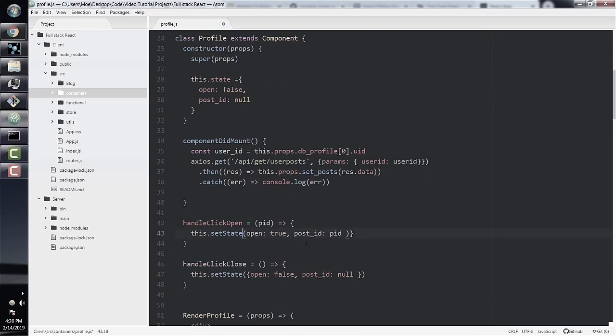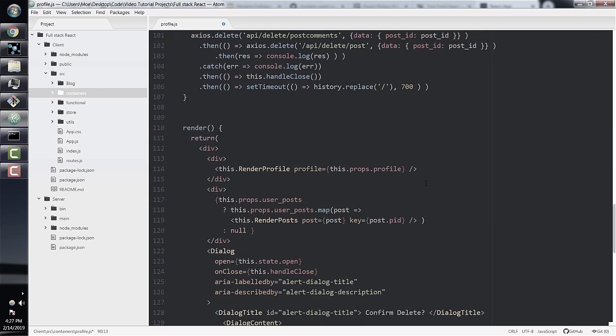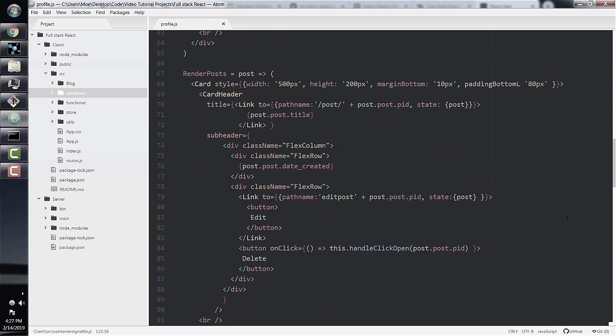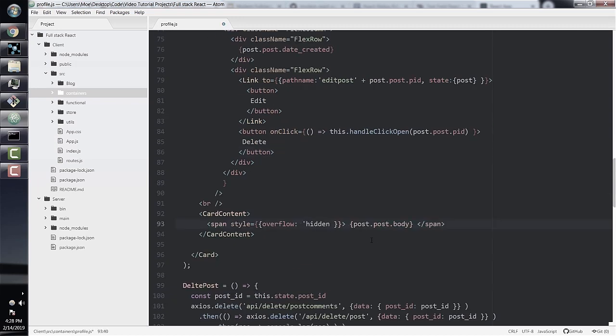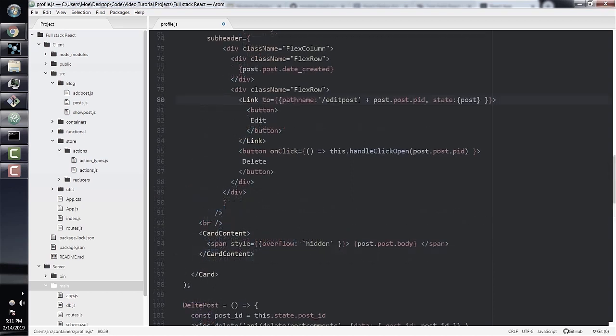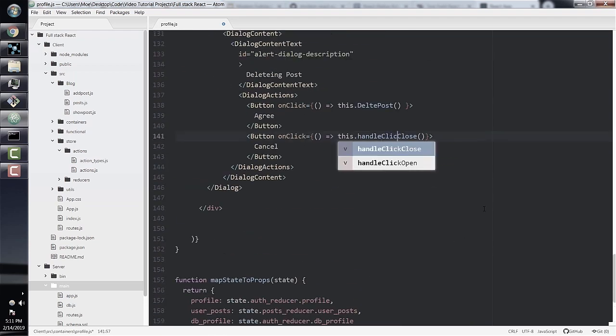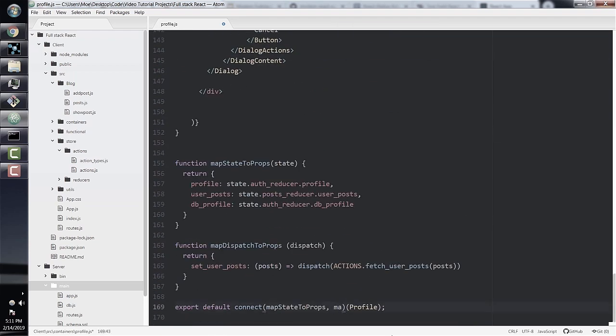And let's also fix something in our handleClickOpen. Remember to put the curly brackets inside of the parentheses. And then we need a closing tag on the card header. And let's see if we need anything else. And yes, paddingBottom should not have an L after it, and replace it with the colon. And hidden should be a string. And let's add an underscore to user ID. And the edit post link should have a slash before it and after it as well. And our cancel button should be handleClickClose. And we definitely need to pass mapDispatchToProps to the connect function.